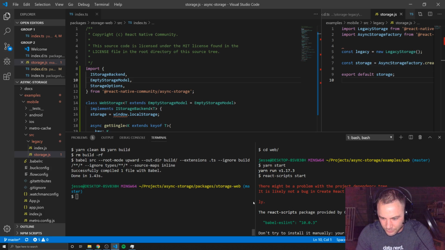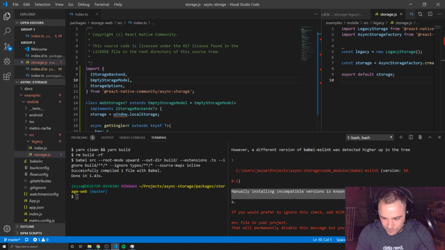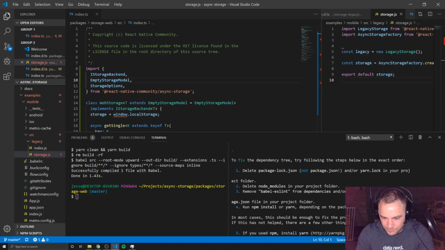Might be a problem. Product dependency tree.